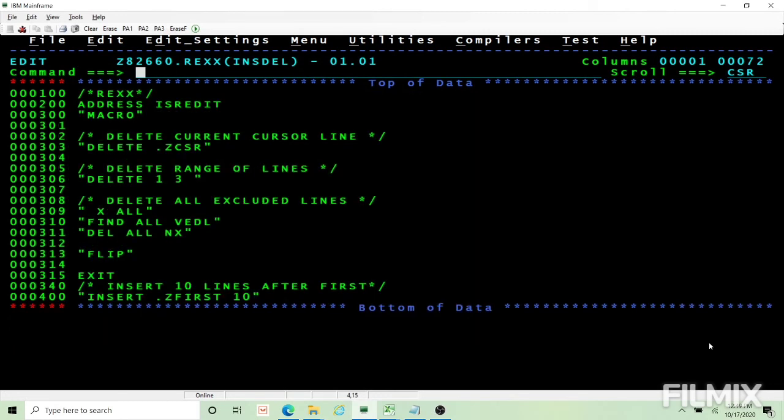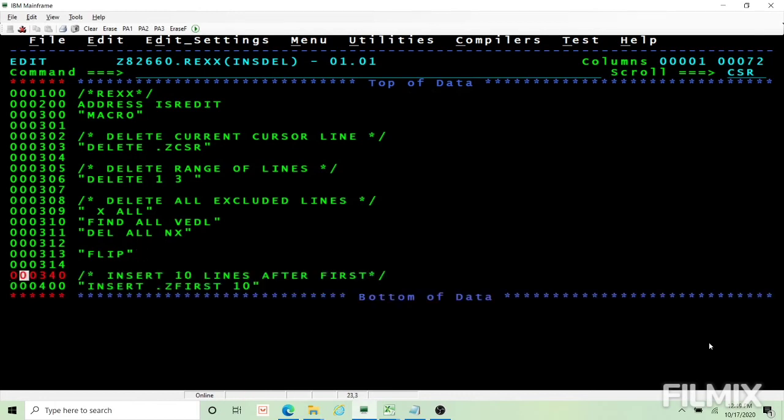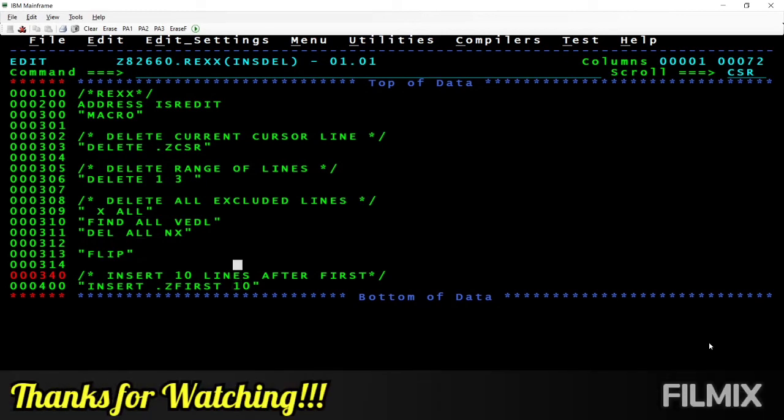Okay. Now let's see what insert is. Insert is when you want to insert a number of lines after a pointer or line number. You can use this syntax. Insert dot z first 10 is going to insert 10 lines after the first line. But honestly speaking, I never used this insert in any of my real-time automation, because line before and line after are much more helpful than this insert.